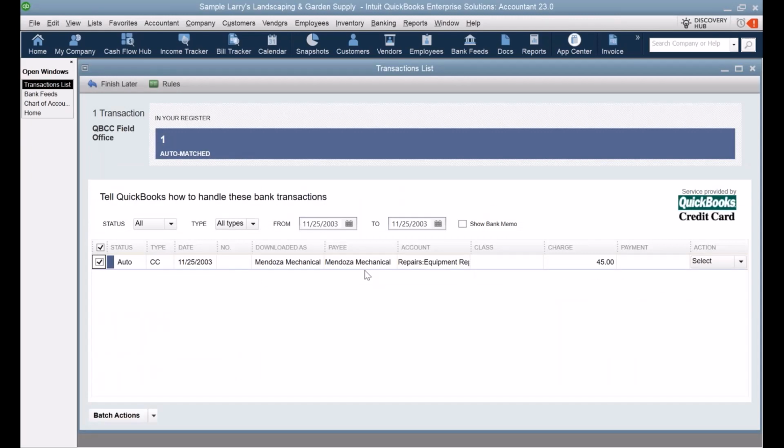So this serves twofold, right? As the charges come in every day or whenever the update happens, it shows me what my expenses are if I have those credit cards, even if we have corporate cards where there's different people that own them, we can see those charges come in. So if they have not submitted those receipts, this will give me that heads up, hey, I've got some stuff coming, right? And it allows us to post those expenses at the time. And then as we go through this with the receipt management side of it, you can actually attach those receipts to the transactions. Just makes it easier, especially for doing job costing or any of that sort of thing, to keep up with those.